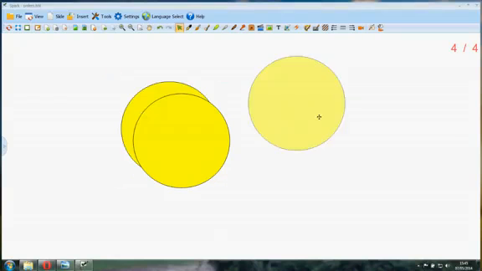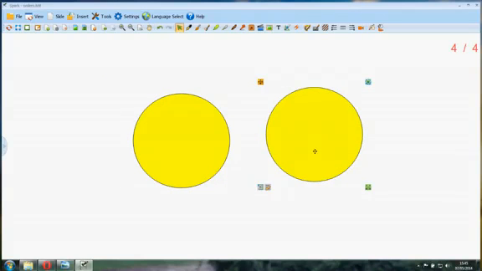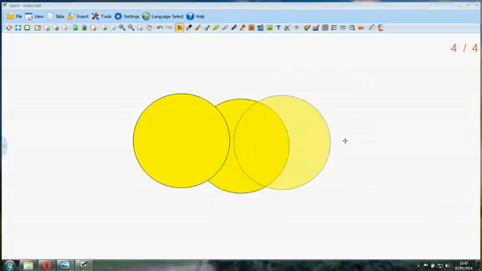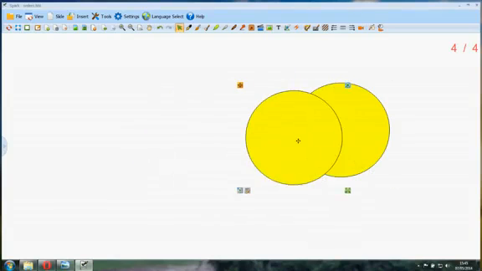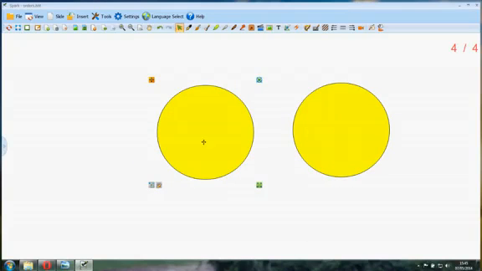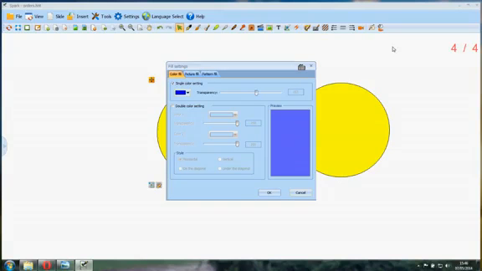So move that out of the way. Now, that's the second one. So we can see what's happening. This left-hand one always stays on the top. But what I'm going to do is change the fill color. So if I go onto my toolbar to the paint pots icon, click on there, and I'm going to go to fill settings. So I'm going to click on there, and I'm going to change it to blue, but I've got a transparency slider here. So I'm going to go to roughly halfway.